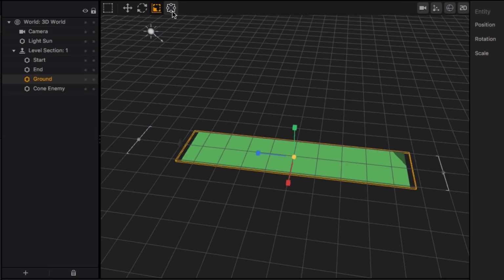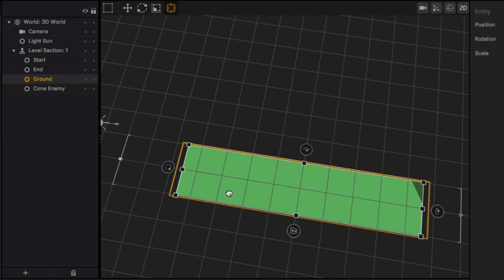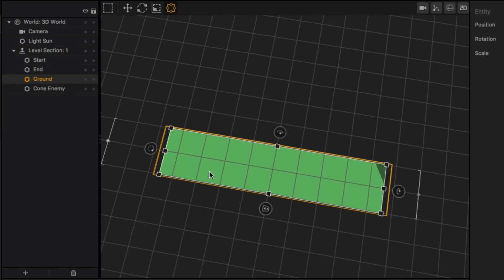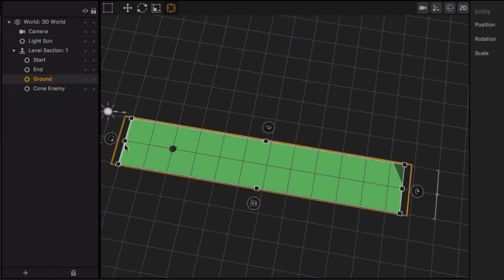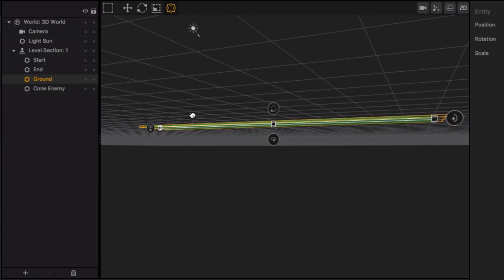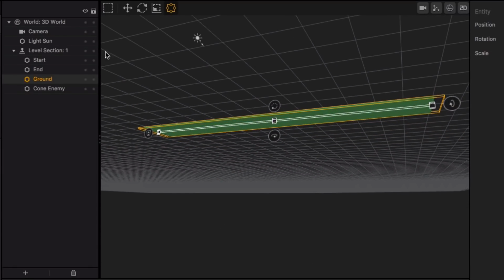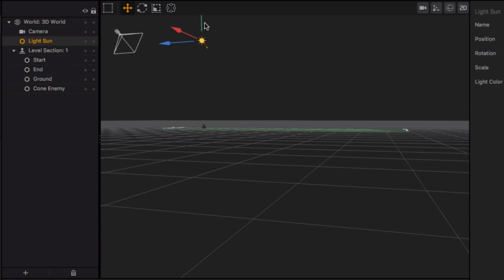We got this really great new tool that allows you to manipulate each side specifically and individually. So for instance, if I want to move this and extend it out here to the left, I can just grab this one and pull it out and yank it over here. Okay, and it's not going to scale both directions, which is really convenient. Now the next thing I'm going to do is extend it out over here to the right. Okay, now that looks good. Now one thing I might do is take my light, my sun, and move it upwards just a little bit so that it gets a little bit more sun.